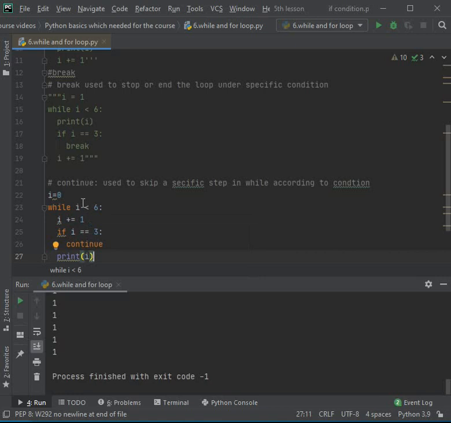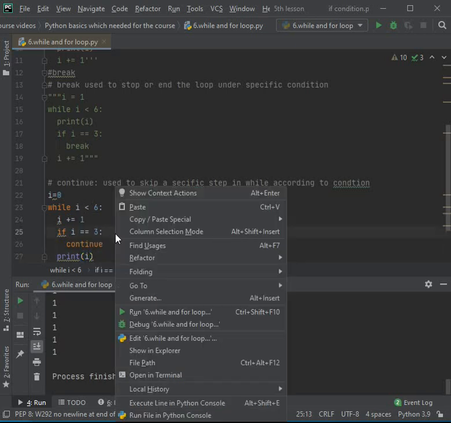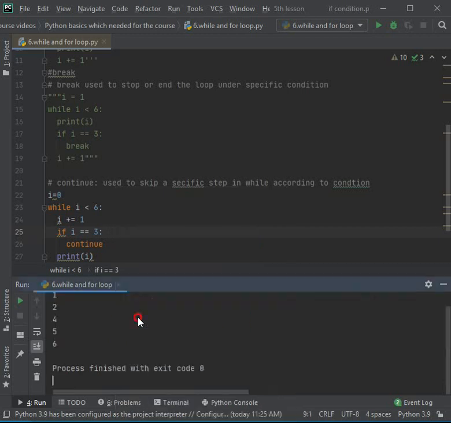Here, the while loop does not execute or becomes false when I is equal to 6. So if we execute, you will notice that all the numbers are printed except 3. Why? Because continue told the editor to skip 3.